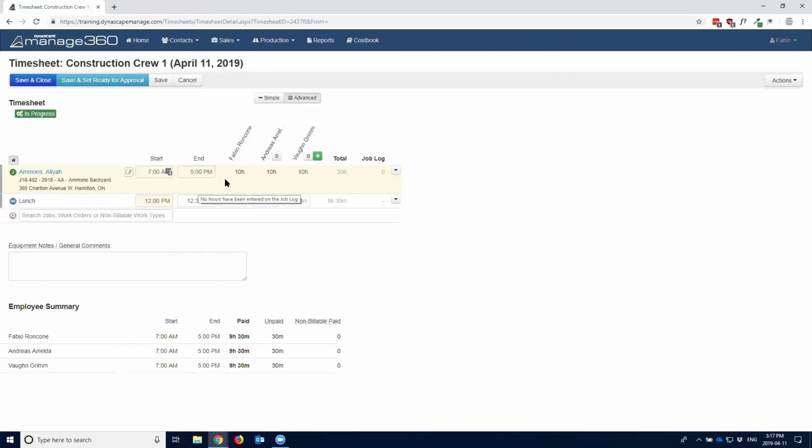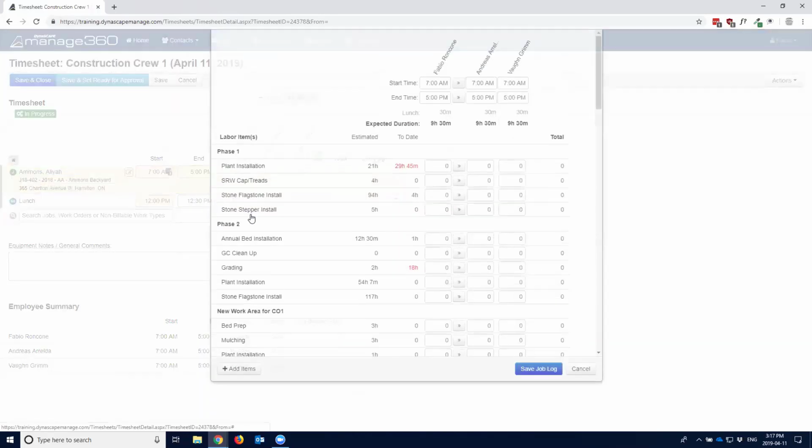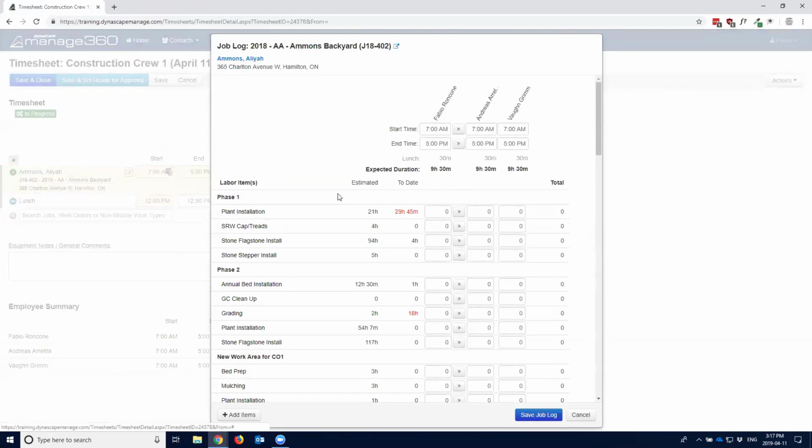Whenever you see these kind of yellow shades on the timesheets, on the individual job logs, it's kind of like a warning, something you need to review for approval. So the 7 to 5 is fine, but the key information is going to come from the job log itself. Whether it's paper or the app, we're saying, what did we do on this particular job? So click on the job log here. This now opens up to be filled in. Like I said, this is to be filled in on the app or paper.